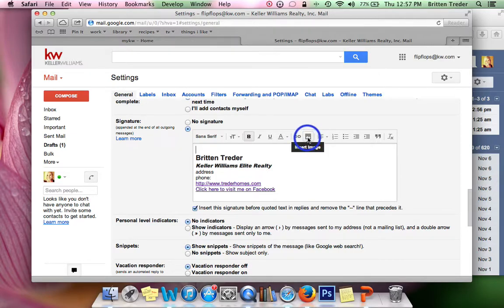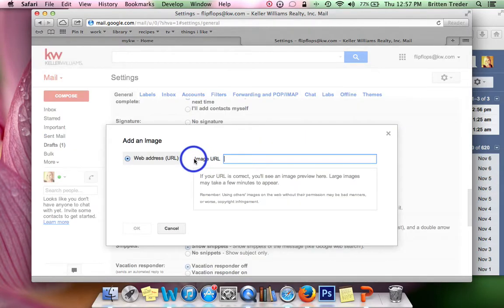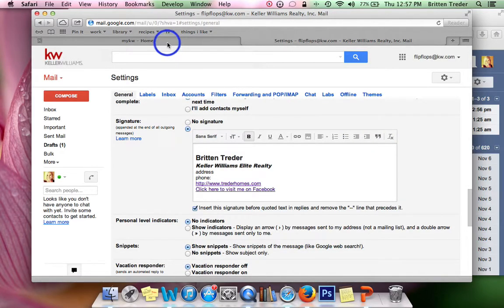So what you have to do is find an image that has a web address. That means that the image has to exist somewhere online, and it has to have an address for itself. So any image with an address, you could insert there. For example, if you have a PhotoBucket account, or you have Picasa, or any kind of storage online for files, you can upload your logo or your picture there. And then you can just find the image's actual address by right-clicking on it. I'll show you how to do that in a second.